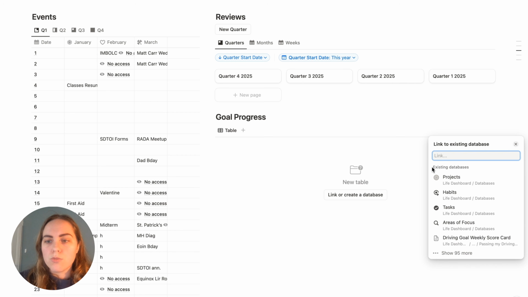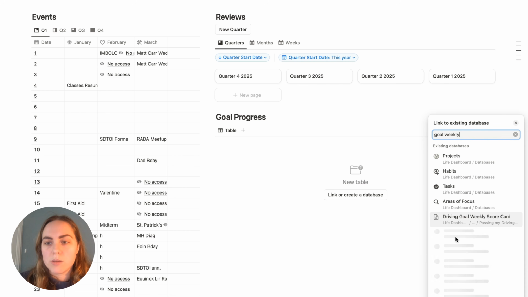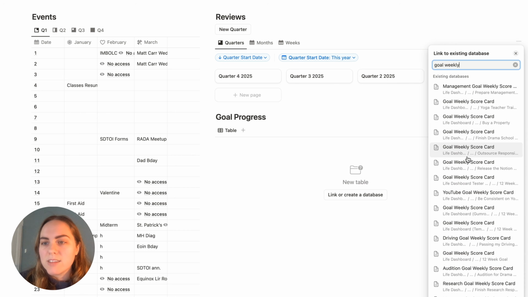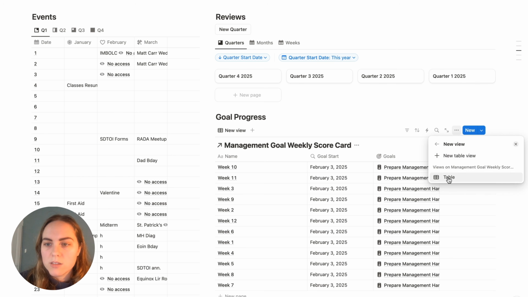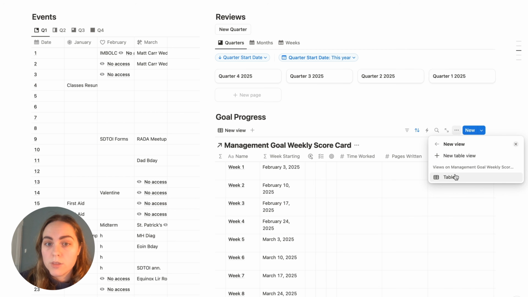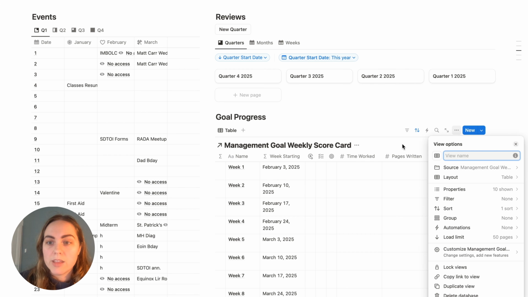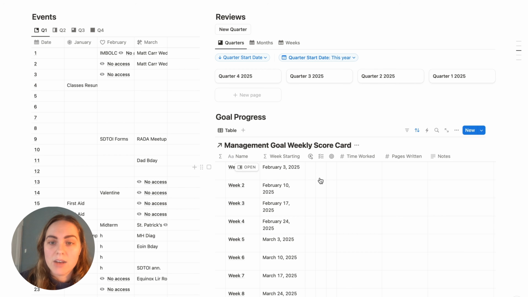and we're going to go for, you can look up goal weekly scorecard and they'll all generally be there. Some of them I didn't end up renaming, but you can see that we can see which page it comes from here. So the goal weekly scorecard, I can see the buyer property goal. Let's just choose any of those. And we're going to click the table view, because then that's going to make it be in that nice specific layout that we have already.